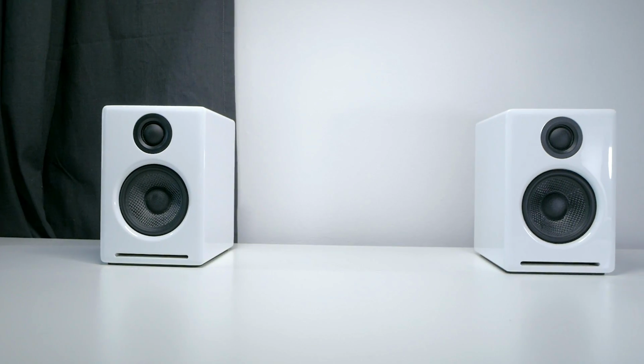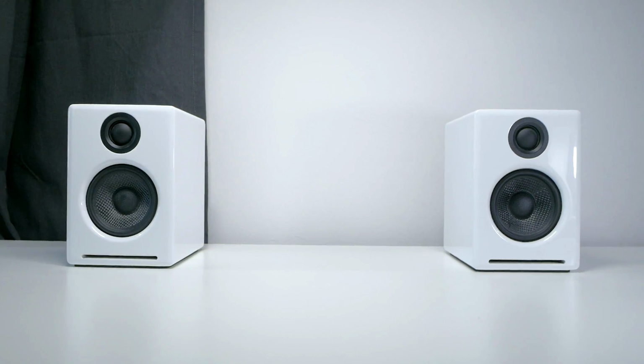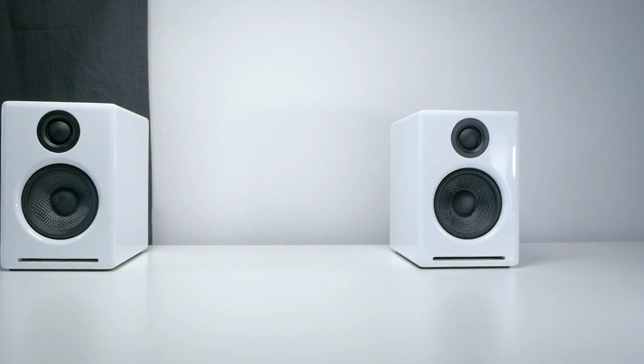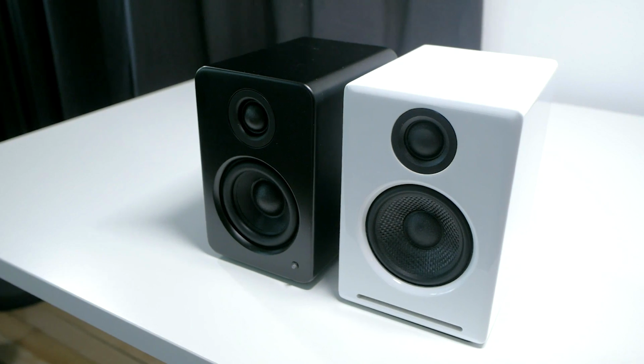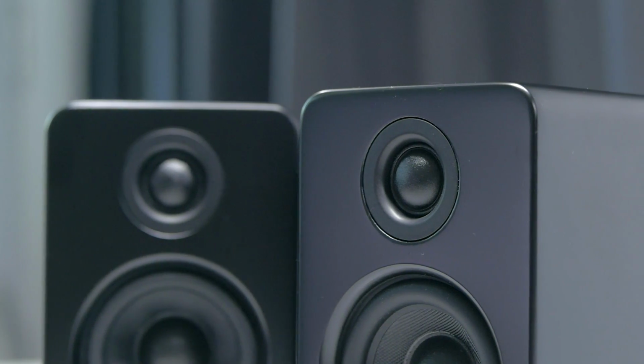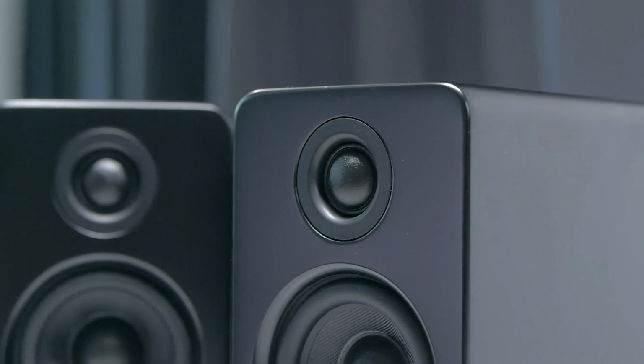The Audioengine seems to have more mid-bass too, and the highs are a bit boosted as well. Pretty much sound like a V-shape on an equalizer, but with a cutoff at lower frequencies. On the other hand, the Kantos seem a little more linear, but with a slight boost in the high mids.